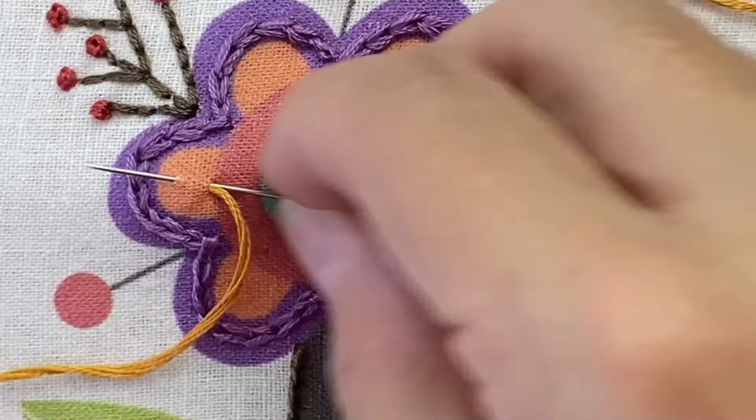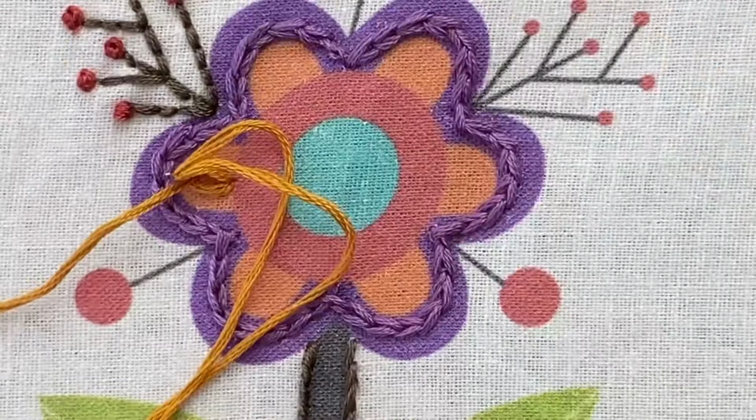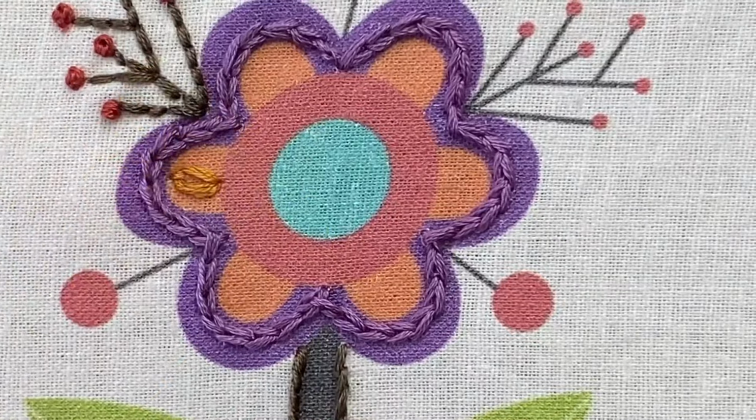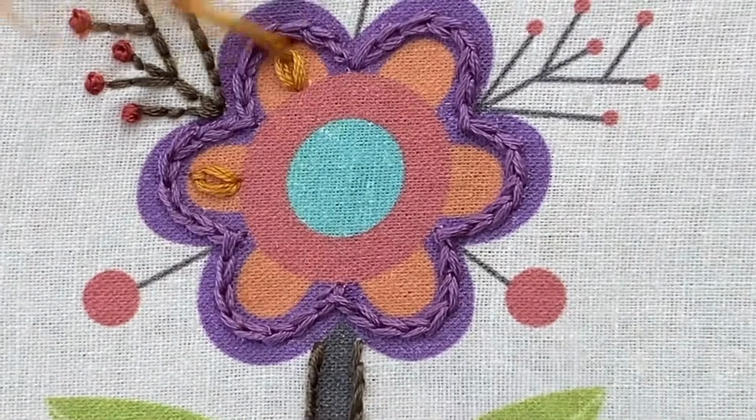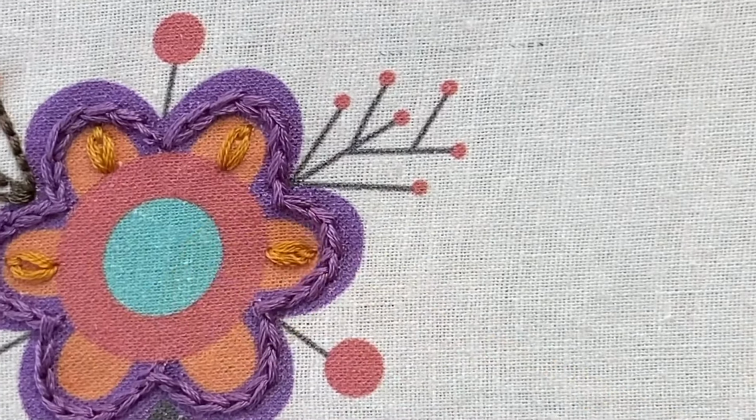Next, we're going to do the orange petals. Now, you know I like to keep things simple, so all I did was I literally just added a lazy daisy onto each of those petals. If you want to add more, go right ahead. You could fill them with a satin stitch if you like. For me, this was enough.